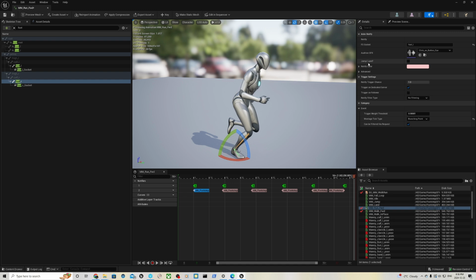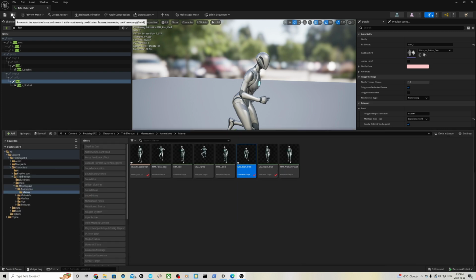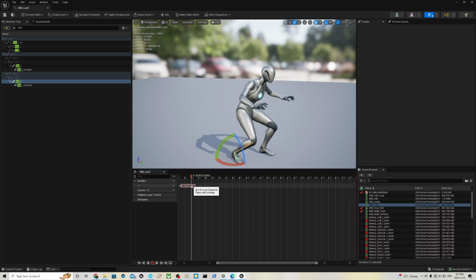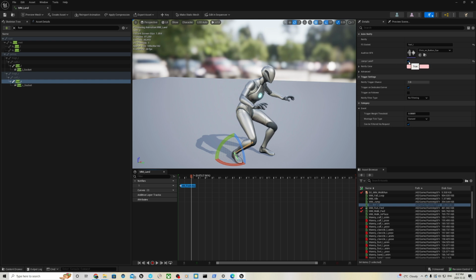For walk or run animations, leave this variable set to false. Only enable this variable when the animation represents landing after a jump or a fall. For example, the land animation. We have that set to true.